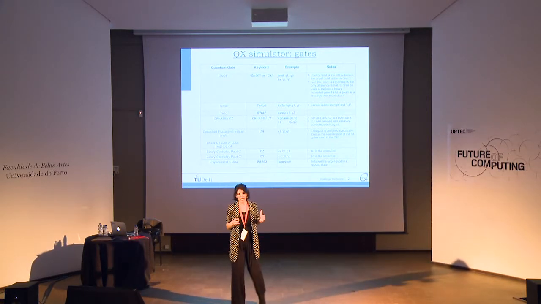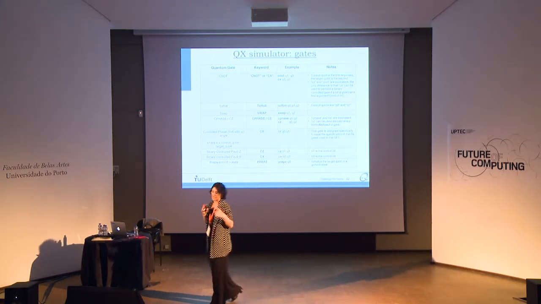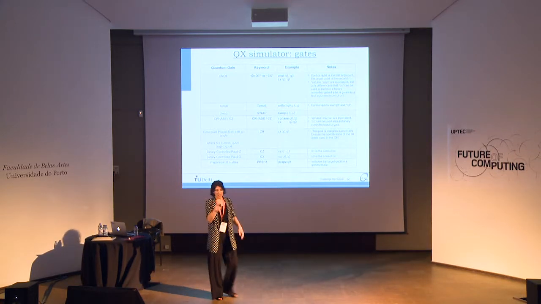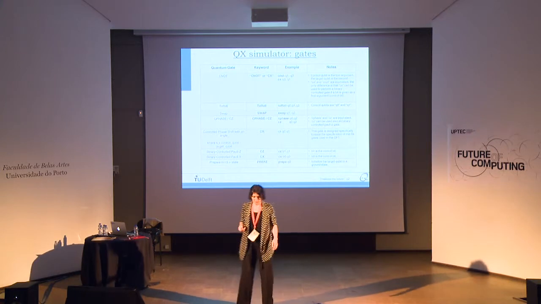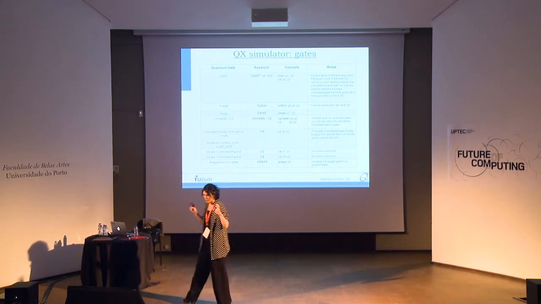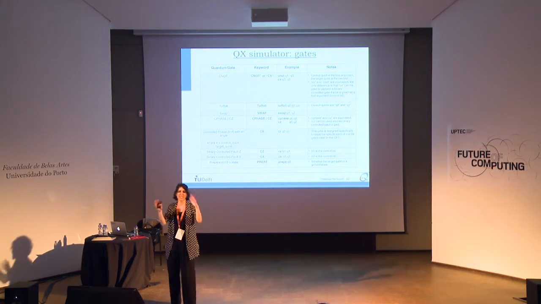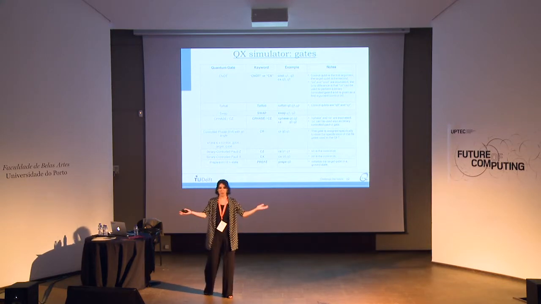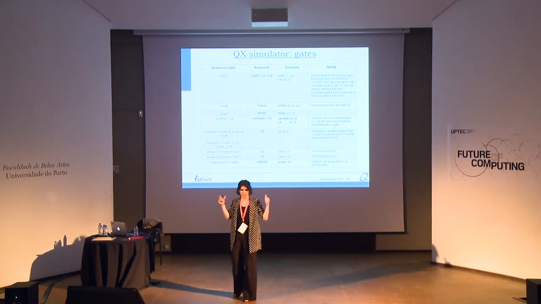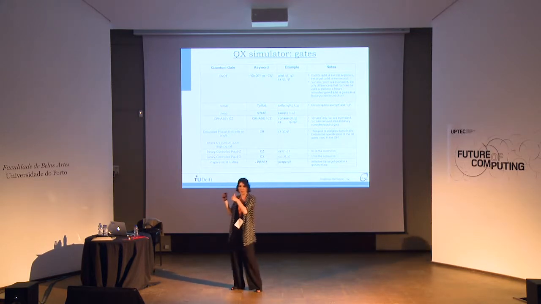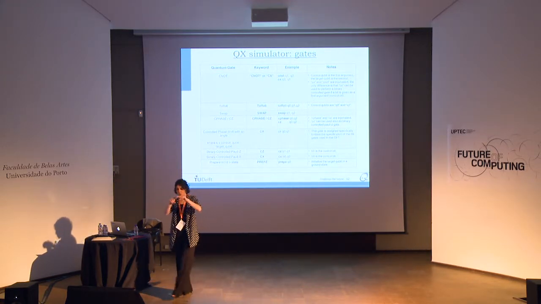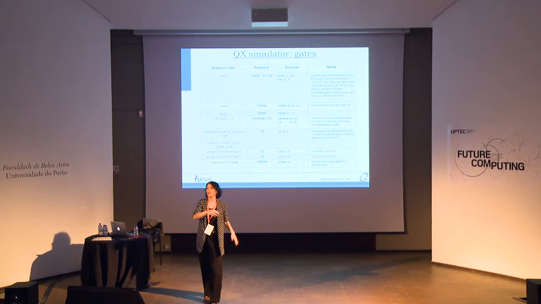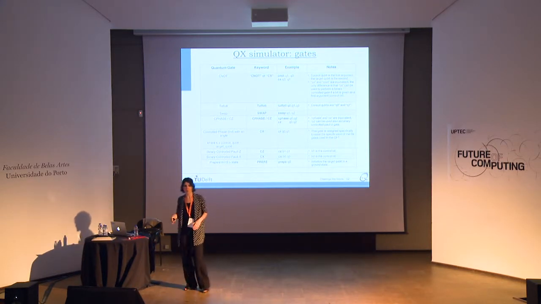So in principle, with Hadamard, Pauli gates, C-NOT, and S-gate, you can perform any kind of computation. Another thing that I didn't mention is that there are gates called non-Clifford gates, like the T-gate. It's just a classification of the gates. When you want universal computation, you are limited in the number of qubits, up to 30, 40 qubits in your simulator. But if you don't go for universal computation and use only Clifford gates, you can go for hundreds or even 1,000 qubits.